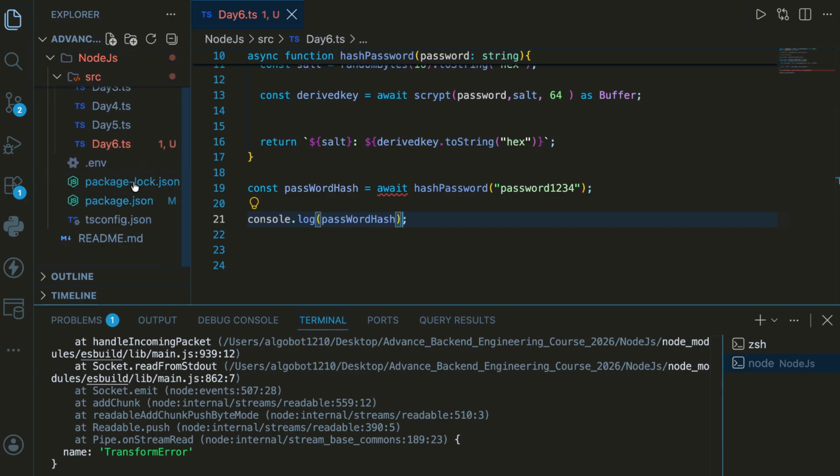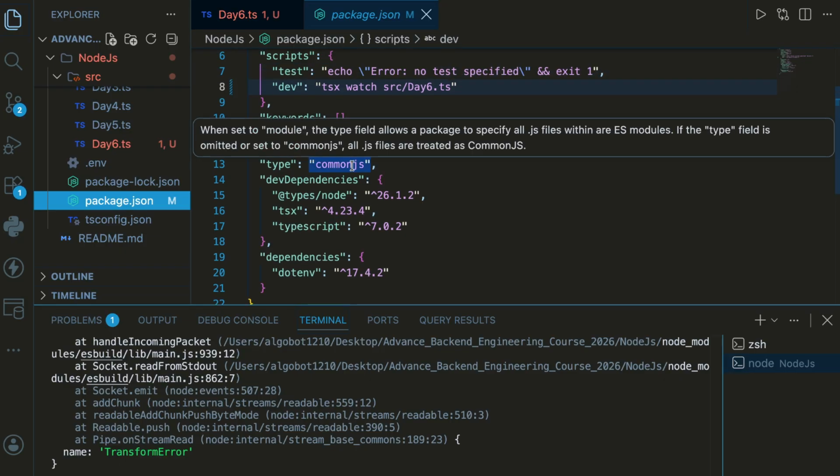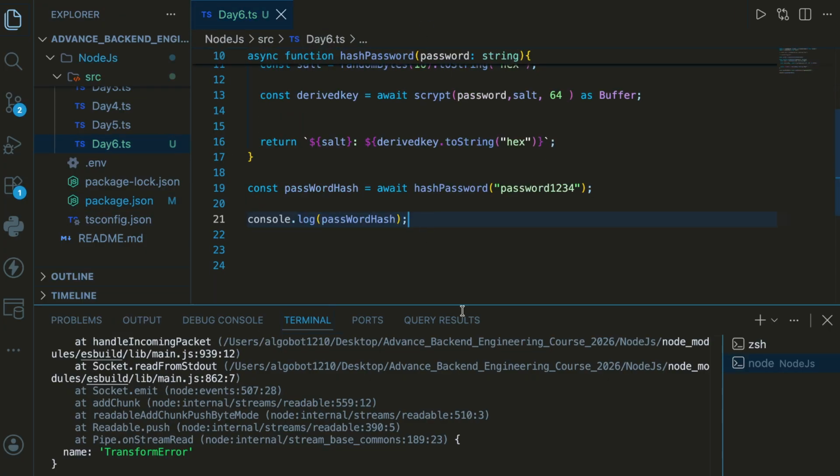I have to first change this from CommonJS, I will use this as module. Then I will run this again.